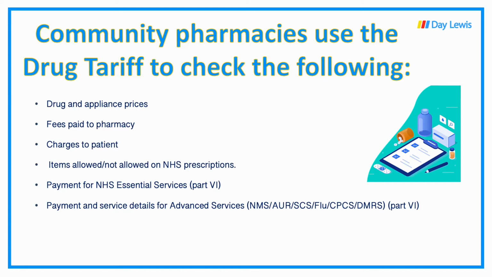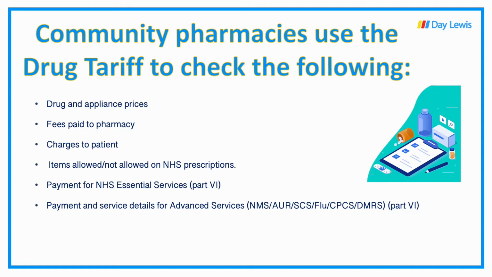You may be using the drug tariff only for PAMs at the moment to endorse prescriptions, but community pharmacies use the drug tariff for a range of reasons to check many different items. As mentioned before, the prices of drugs and the fees to be paid to the pharmacy, but also the charges to patients. Some of you may have noticed when working in community that some patients get charged one item fee, others get charged 2 item fees, and that's all dependent on the type of product they have been given. More importantly, we're looking at the items that are and aren't allowed on the NHS.